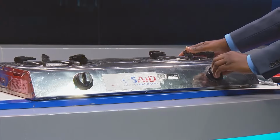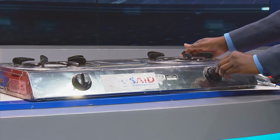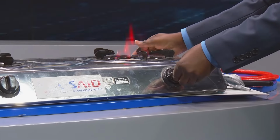We talked about the child lock that protects this particular stove from being abused if you're scared that children might tamper with it. So even if I tell an adult to go and start it, you can fail to start it because you end up just damaging the knobs. How you do it is to push this knob or the switch inside and then turn it to your left like that.